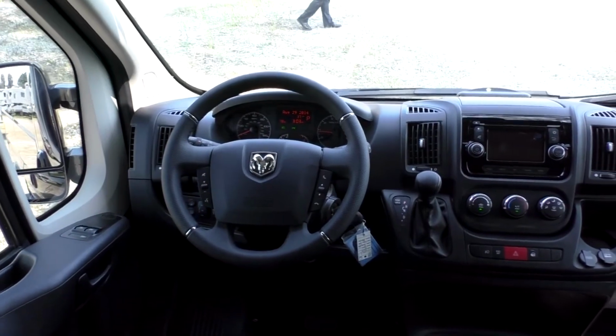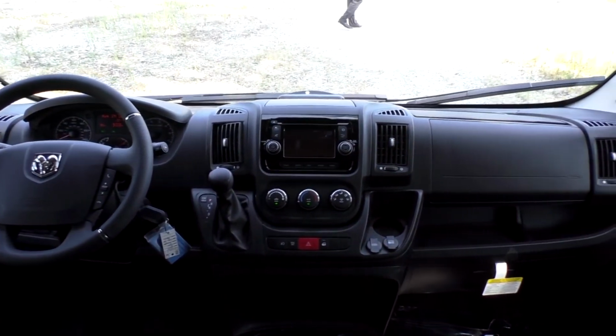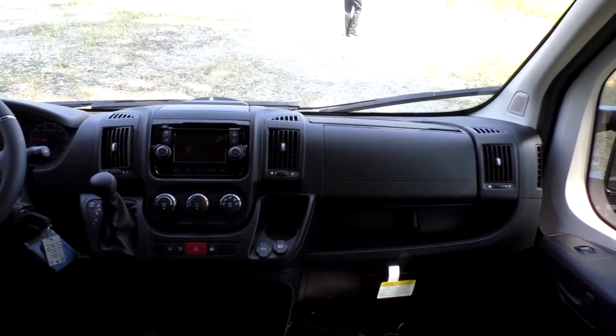All right, moving along to the front of this all-new Sherry ProMaster conversion van. I'm going to go over the basics here in the front of this van, starting with the power equipment. Now this van does have power windows on both sides, power mirrors, power locks, and a keyless entry system. This van comes with 3 keys and 3 key fobs.